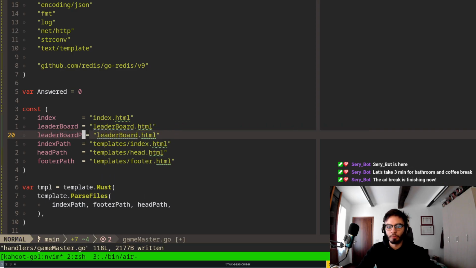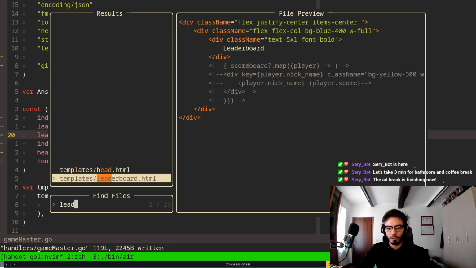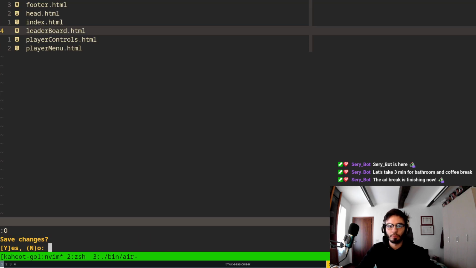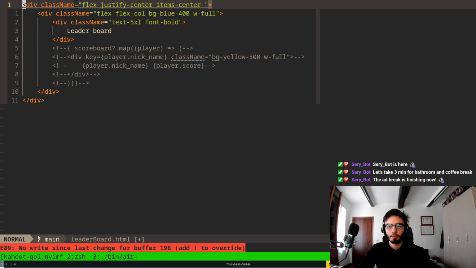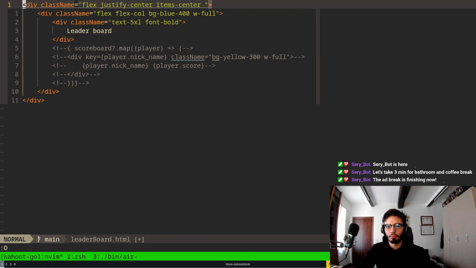And you have a leaderboard path, which is going to look like templates slash, oh my god. Okay, templates slash that. And we go to the leaderboard. It went with a capital D. Okay, very well.